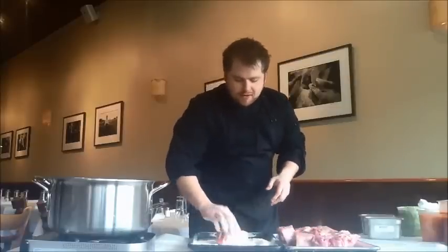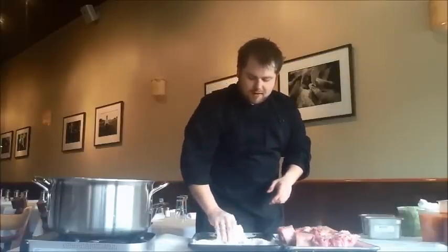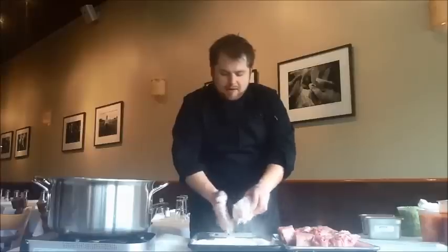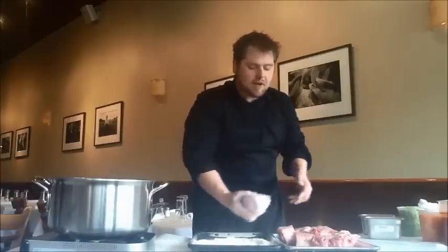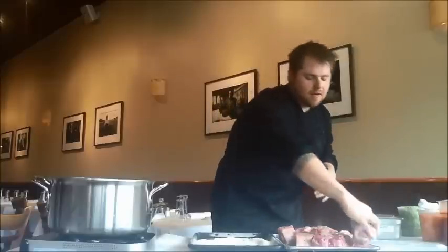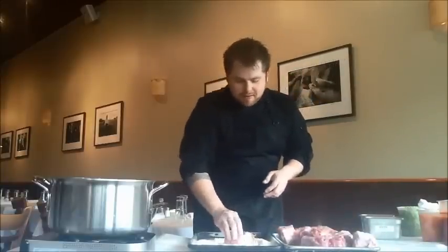When you're dredging these, you just want to give them a quick little toss in the flour. Knock them off. Make sure you get all the residual flour off, all that extra flour, because that's going to stick to the bottom of the pan.